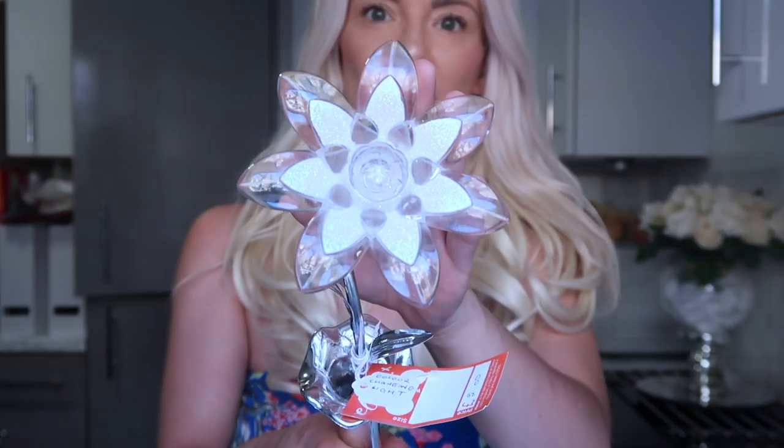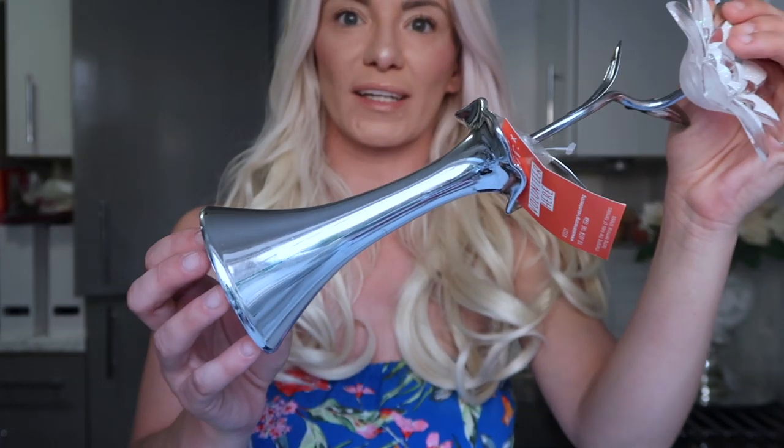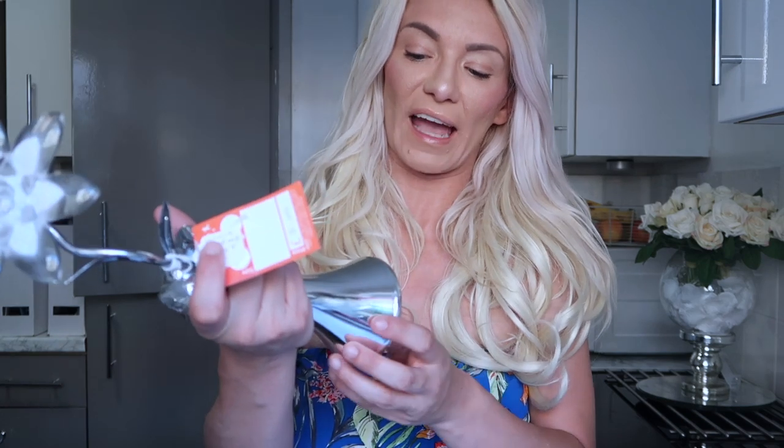The next thing I picked up I absolutely love — it's so cute. It's like a little acrylic flower, white, in a little plastic vase-type thing. This was only two pounds. The previous candle holders I got from Cancer Research, and this one is from Eleanor — it's actually a light.